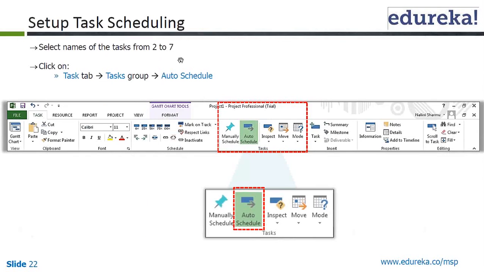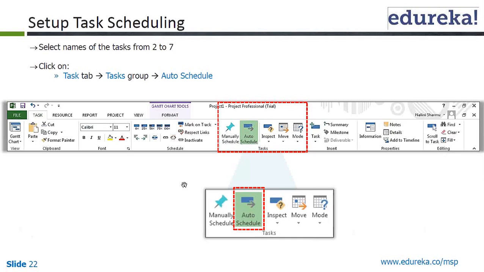Select names of the task from 2 to 7 and click on task tab. So this is a task tab, right? In the task tab you have resource, report, and then you go to task group. So this is a group and you can click on auto schedule. So let's do that and see what happens.